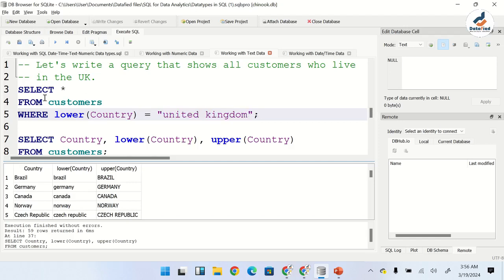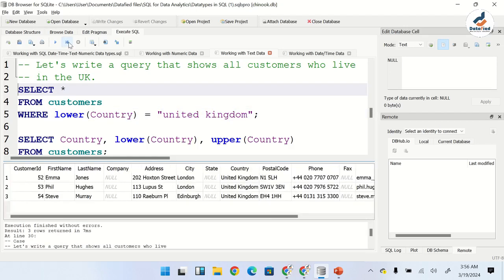Now that I've modified this query, let's run this query and see what we get. Run. Now we have an output. Do you see that we have an output now? It has been able to search for those three customers who live in the United Kingdom, because we've used lower country. We've actually lowered and then searched for it. That was because in this case it is case sensitive. When you use a case that is not the same as the ones entered in the table, you won't find the record that you're looking for. So this is a case where you can use the lower or upper.